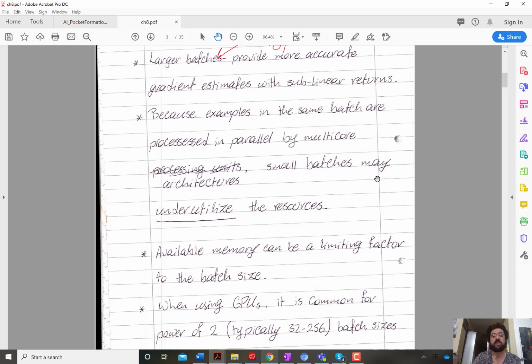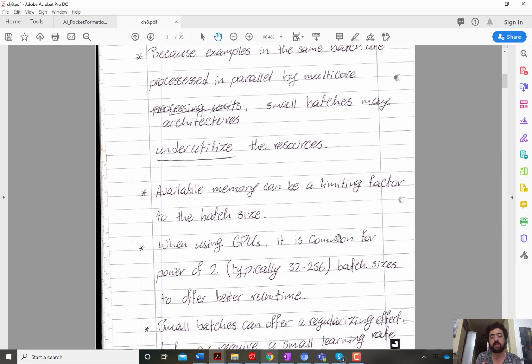Now, actually, because of the specific way that some of these architectures are built, the batch size needs to be aligned with the architecture underlying the processing unit. So, for the case of GPUs, it's common to use powers of 2, typically 32 to 256 with the current technology, and now you can go higher, especially if you have multiple cores, and you can aggregate these cores and parallelize across the different cores, right?